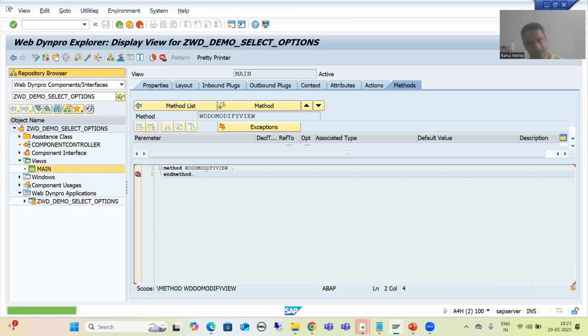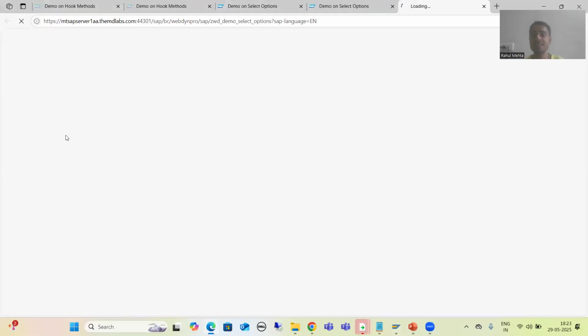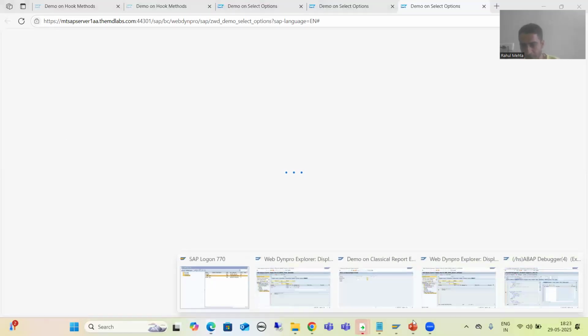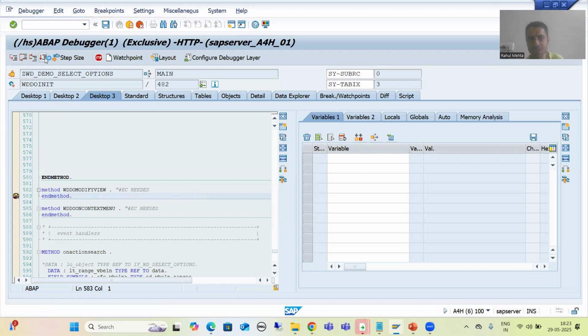So this method is at the view level. Now I am running this Dynpro application. Firstly, system will call the WDDO init method, so the breakpoint will stop there. You can see system is calling WDDO init method. Now system will call WDDO modify view because this method also calls before displaying a particular view.